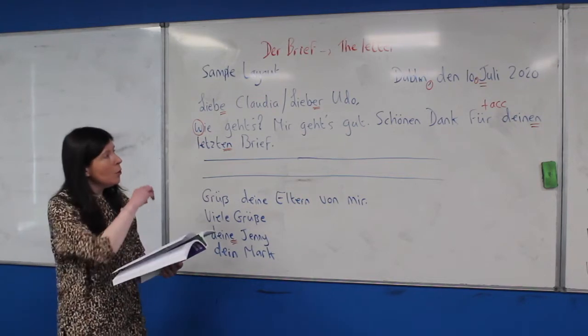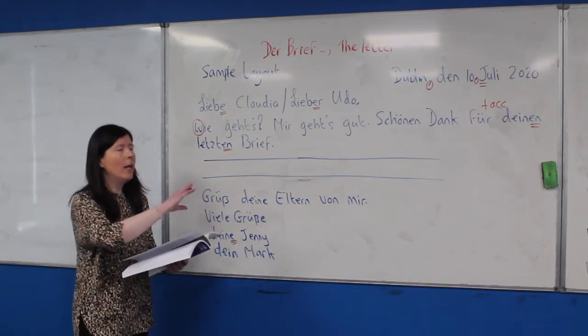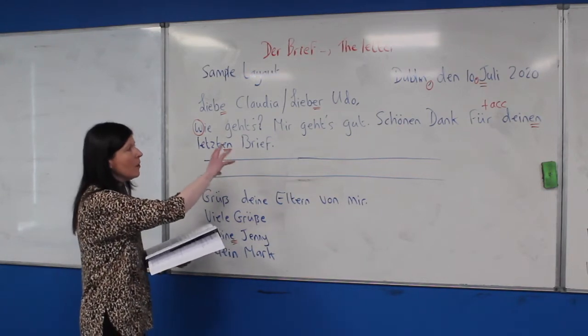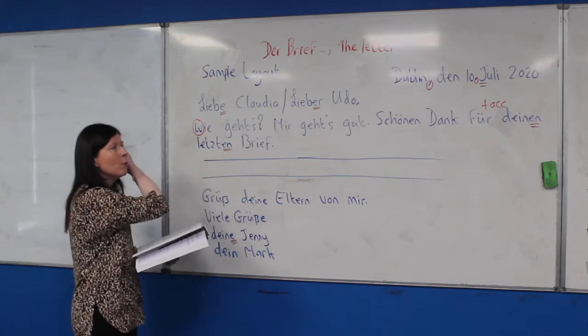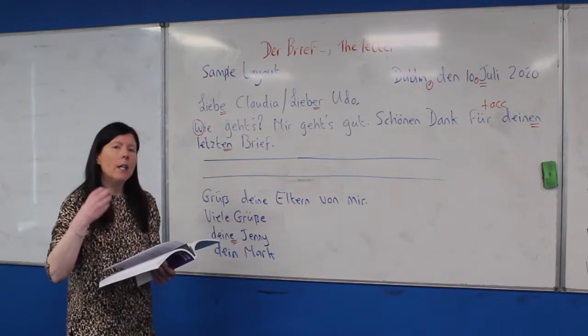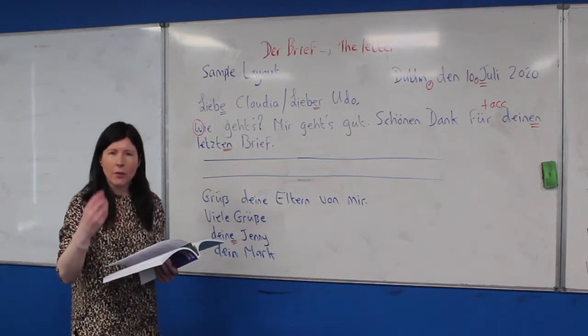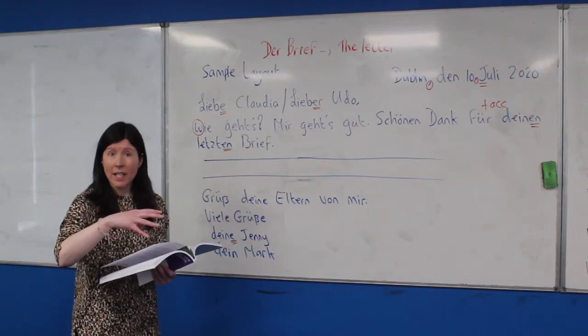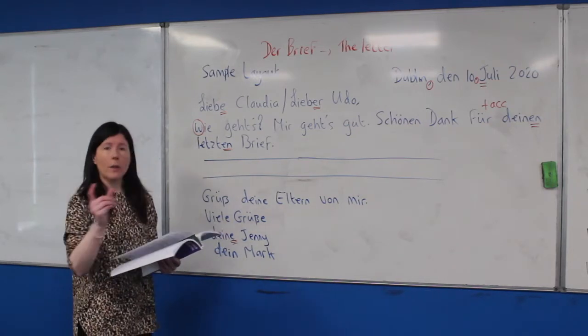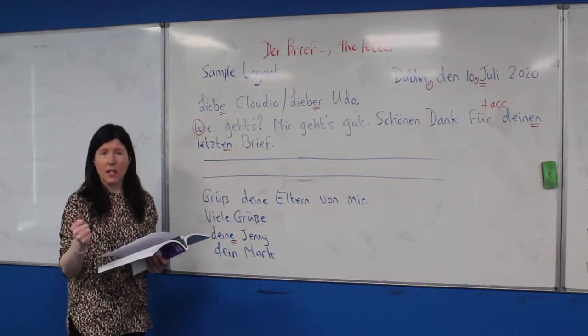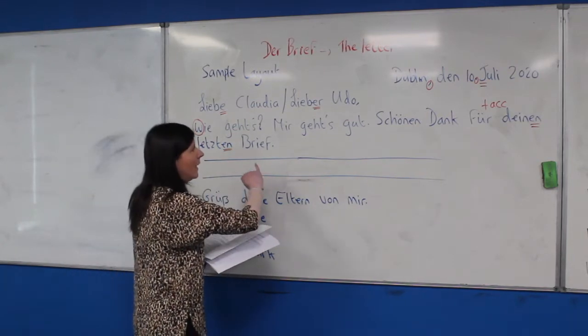And what we'll go through later, but just to mention it to you now, is at the start, when you've written your first opening line, you should be able to add a little bit more where you're relating back to, you're referring to something that your pen pal has mentioned, and that will give you one of what we call the 5 discretionary marks. Okay, so if you add an extra little point.